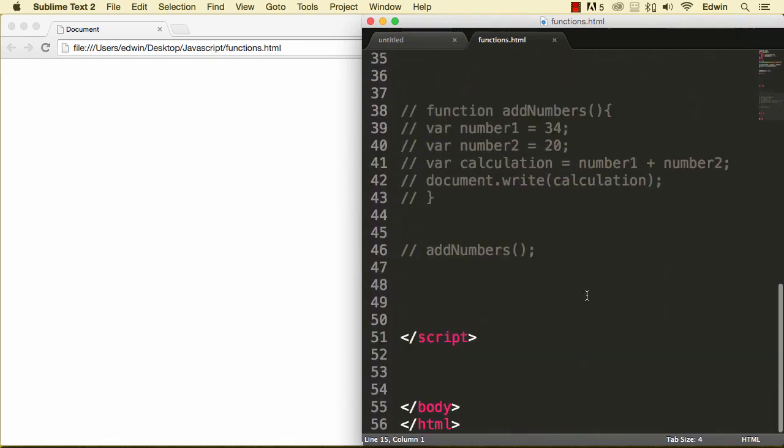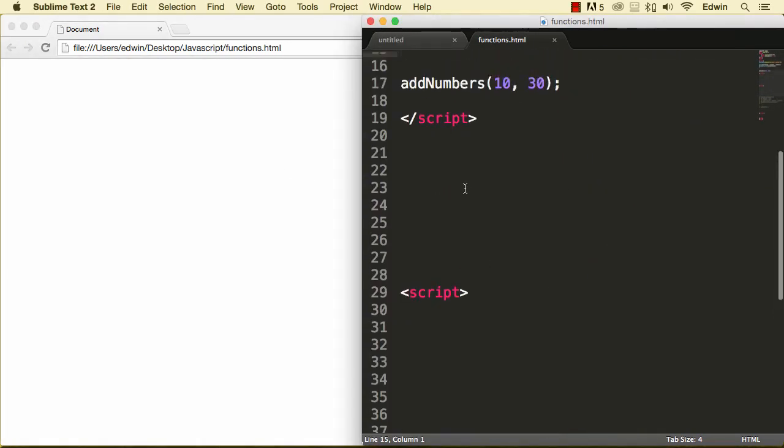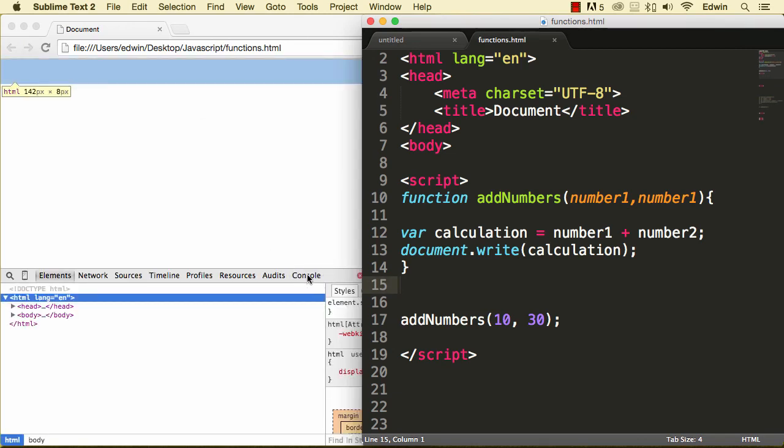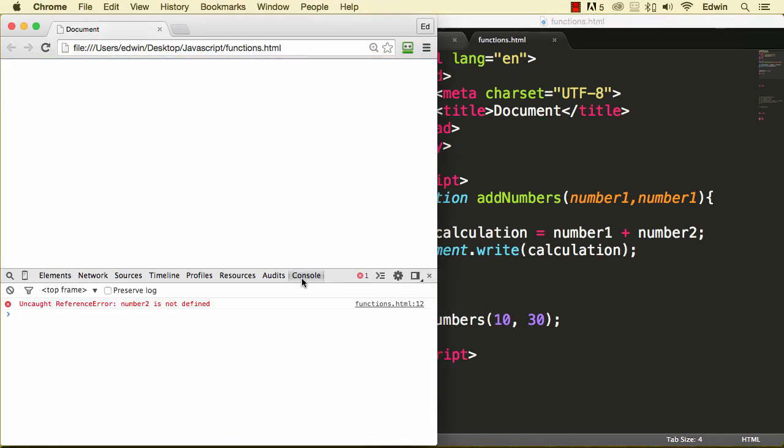So what I'm going to do is, and this is good that it happened to me, that way you can learn how to debug the code, how to find errors. And I think I already found out the problem, but I'm just going to do this anyway. I'm going to debug it. So I'm going to right click and inspect element, and I'm going to go to the console on Chrome. Remember, this is on Chrome.